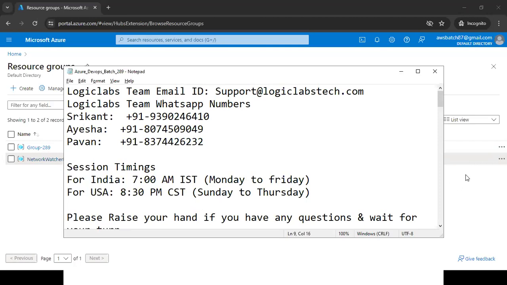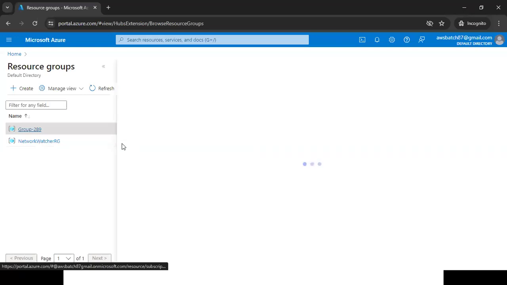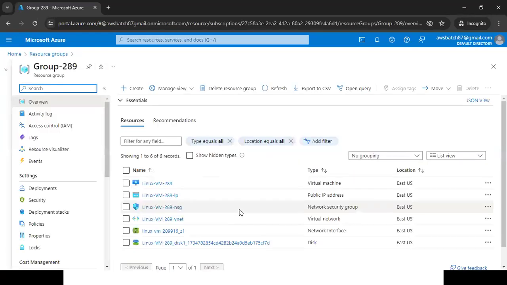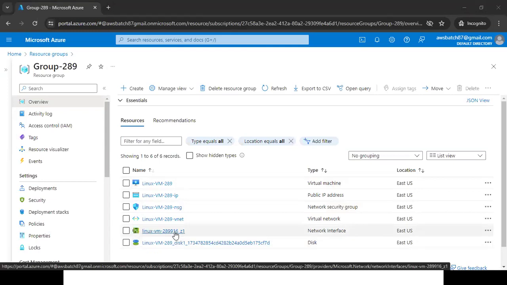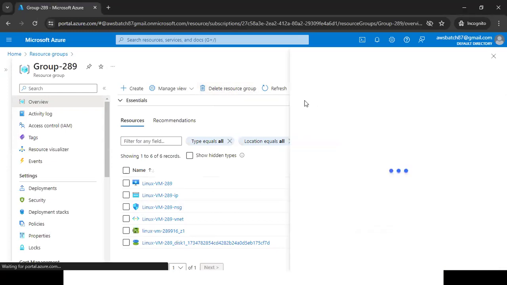But one important point I need to teach right now. Like you have created a virtual machine. After practice, you need to delete it. One way is you can delete all the resources one by one. Second is to delete the resource group and it will delete all the resources. So go to your resource group, click on delete resource group.